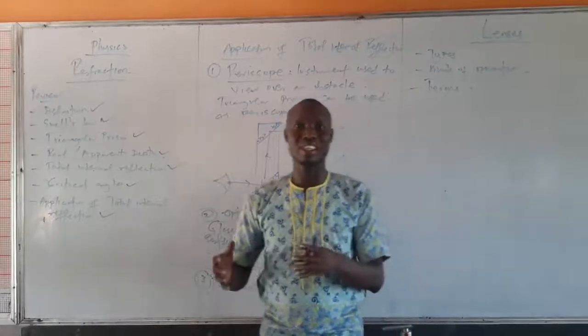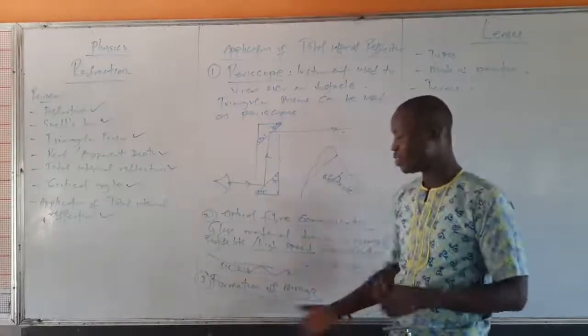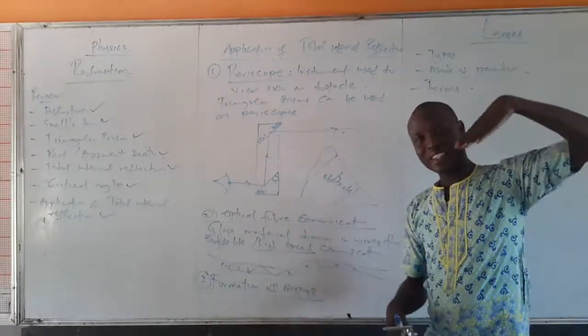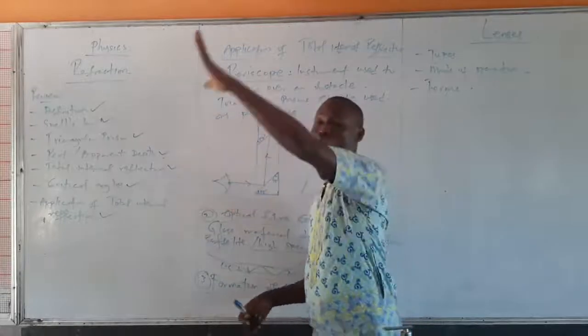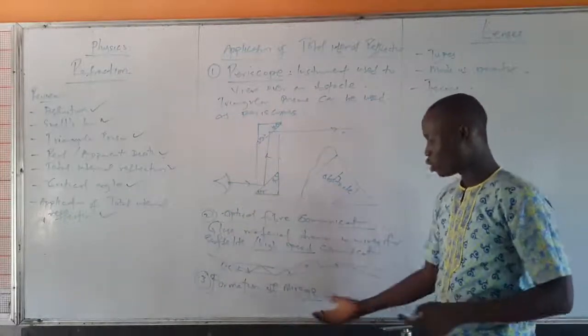Because the cold medium is a dense medium, while the hot region is a less dense medium. So if you have light traveling from the less dense medium, which is the cold region, once it's about to enter into the hot region, what happens? It will go back into the cold region, forming a fake image of the object, which we call the mirage.